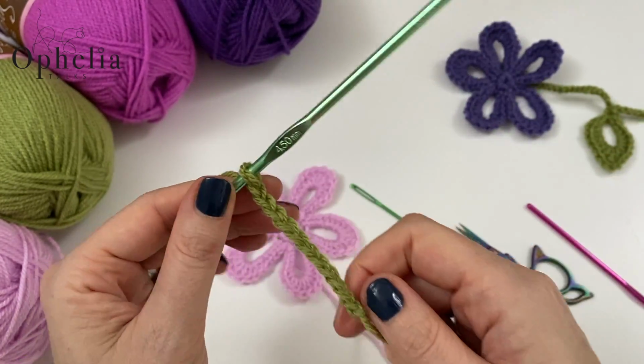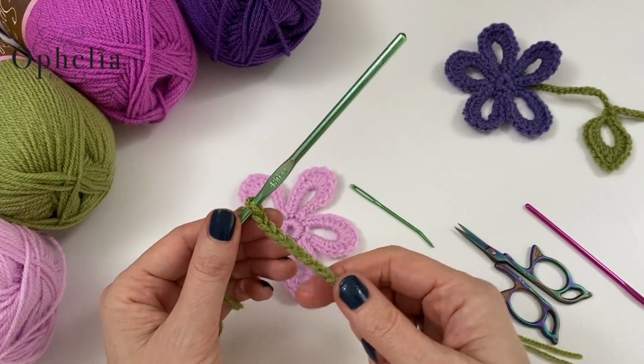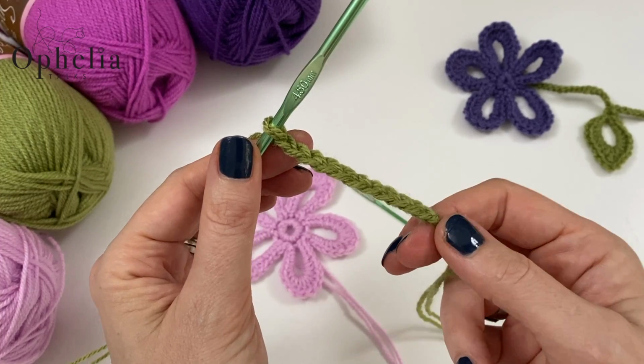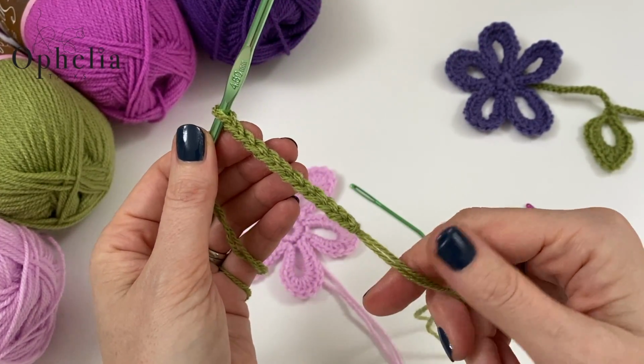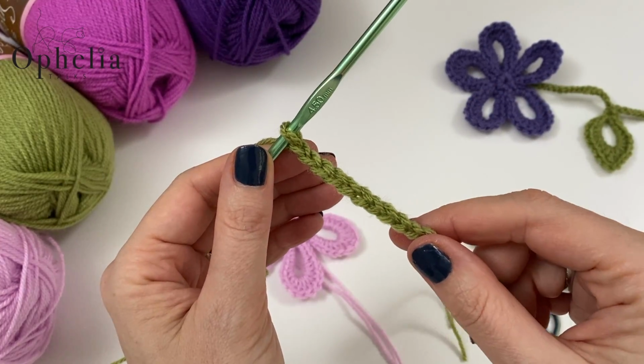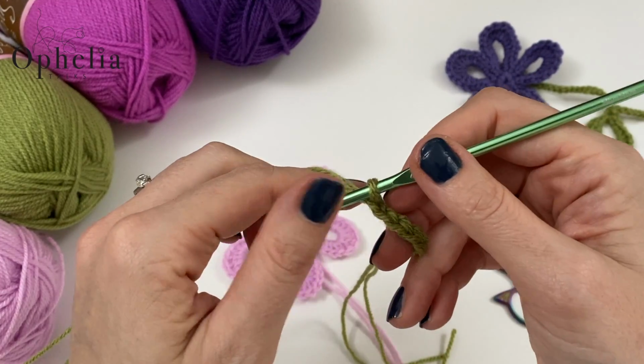But of course, if you're using this for decoration or on a gift wrapping, then it doesn't really matter that much. You can just do it single-stranded, but I thought it would make a nice change just to make sure that this chain is a little bit chunkier.